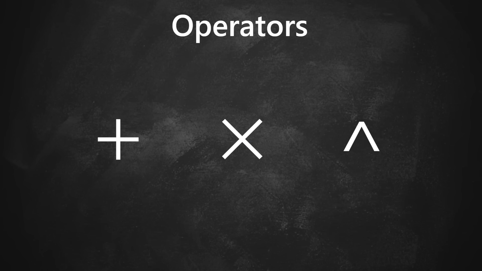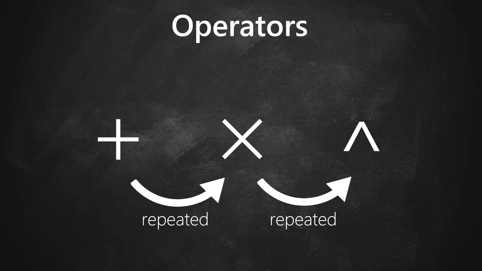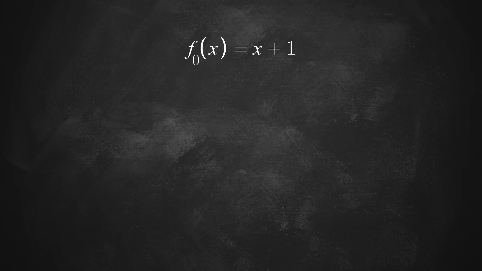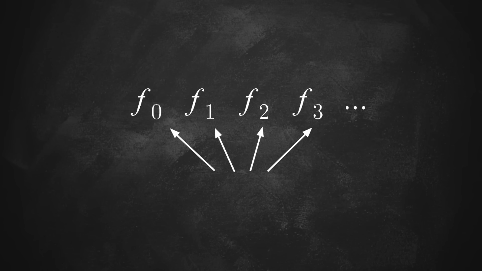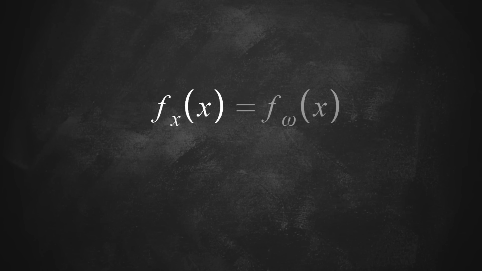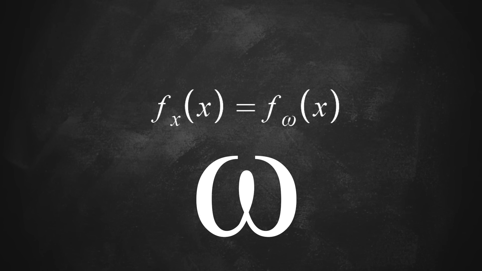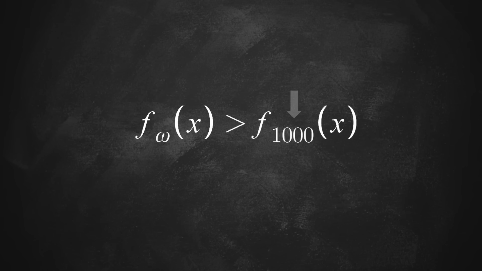Let's go back to some classic operators. Each one can be defined as repeating the previous operation that many times. For example, if we have a function which returns the next number, applying that repeatedly is just addition. And applying addition repeatedly is just multiplication. And next is exponents, and that can be extended as far as we want. But since we're using a number here, that number could itself be an expression to determine which operation we want to do. So let's define this new expression where we plug in the same variable into the operator. This expression is often written as f omega. Yes, that omega is an infinite ordinal. But to be clear, there's nothing infinite about this function. It just grows faster than any finite number you could put here as x gets larger. So it's just a useful notation.